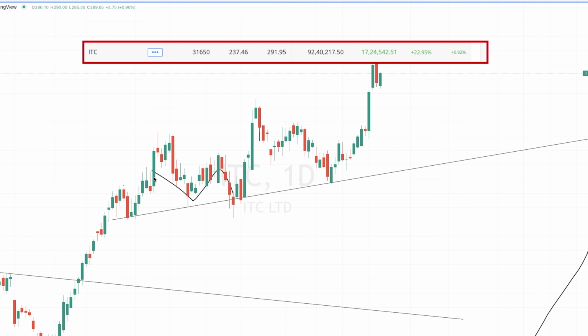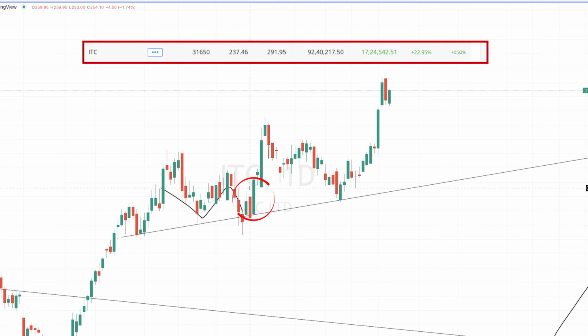If you look at this huge up move, and it was going sideways, and again this huge momentum candle just confirmed that ITC is not going down. During this time, many of the stocks were falling heavily, and I found that the momentum is still there in ITC, and that is the main reason why I was able to hold with confidence.